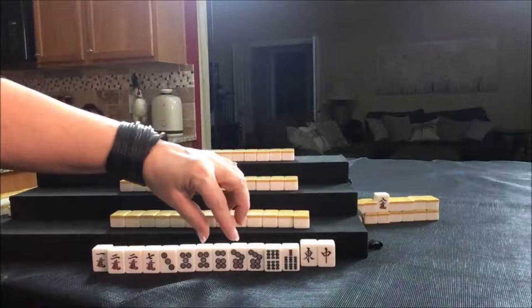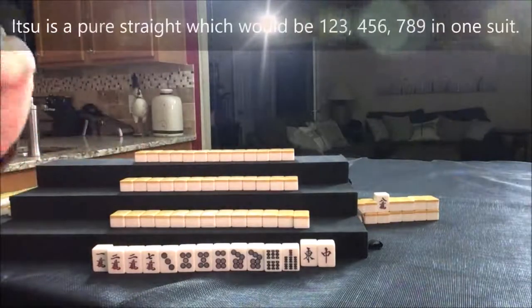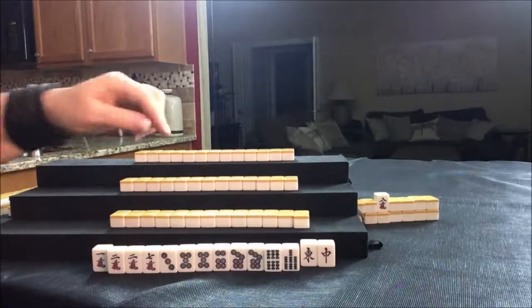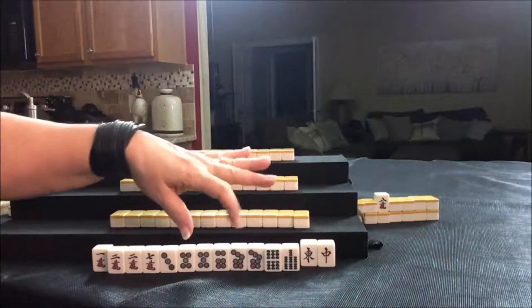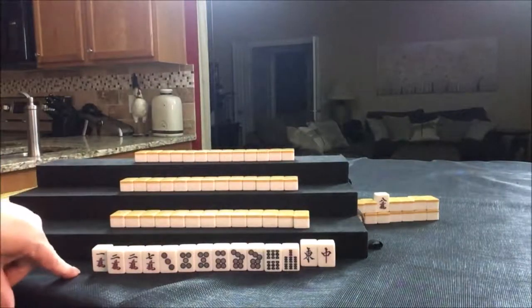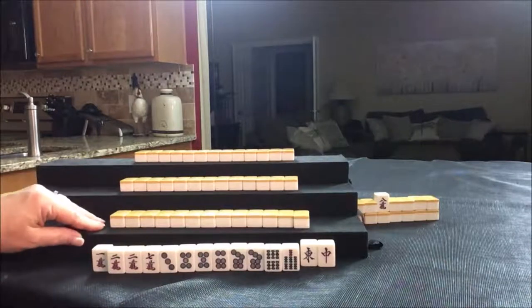And there is a potential for something called Itsu, I think it's called Itsu. Let's see here. No, not Itsu. Iipeiko, pure double chi. Iipeiko, 5, 6, 7, 5, 6, 7. The same chi in the same suit. So there's lots of good potential in here for multiple yaku. So let's see what we can do for south.